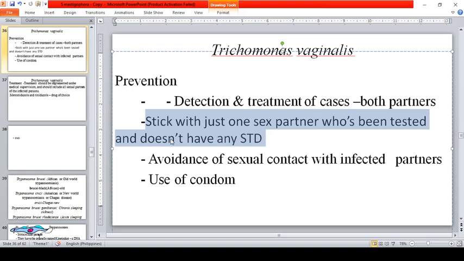Avoidance of sexual contact with infected partners. And also, guys, why is it that some individuals get infected with HIV even if they are loyal? The problem there is their cheating partners. When their partner cheats and has sex with infected individuals, and then has sex again with their spouse, not only they get infected but also their spouses, even if the spouses have no other sex partners. So that is the difficult part.